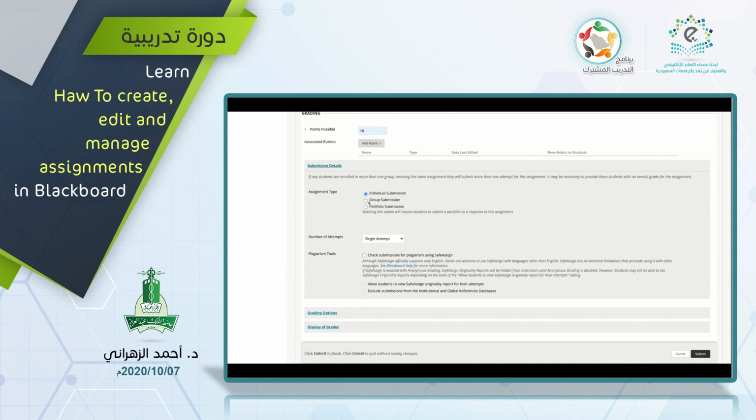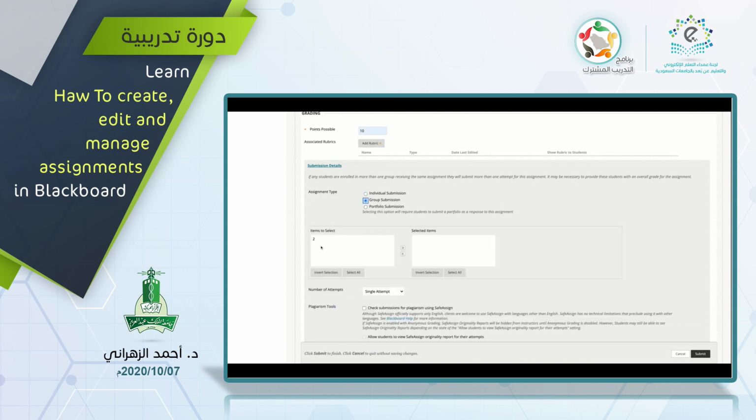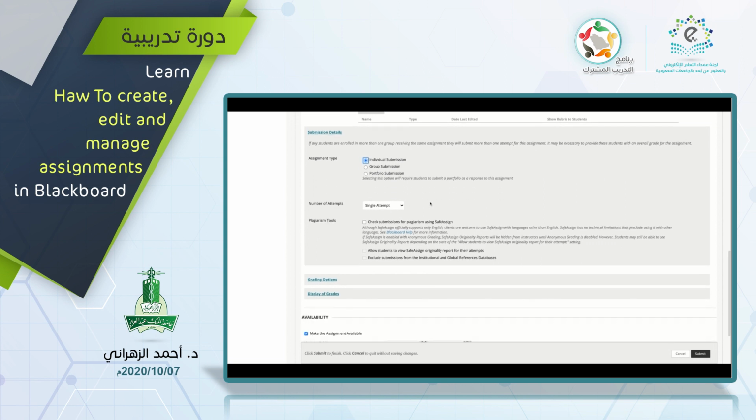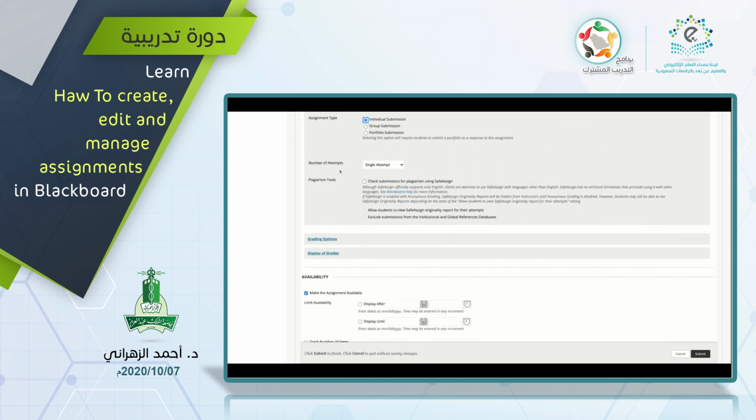Once you create the group, just click here on the group, and you will see the group number, which is group number 2, and then just move it from left to right, and now we have assigned this assignment to a specific group, group number 2. But if you want to send the assignment to the entire class, that's fine. Just select the first option.